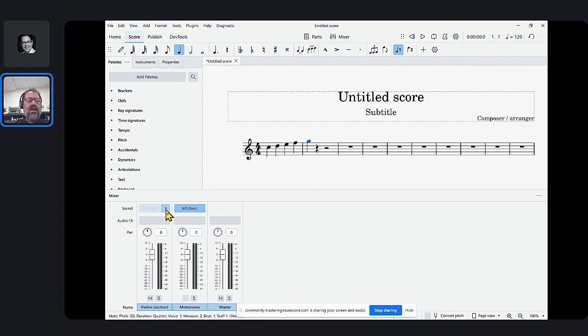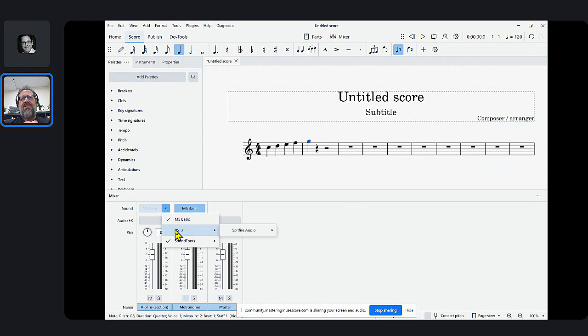I'm using a build from two days ago so that I don't have the bug with the empty folders, but this is how you can see where sound fonts would be under sound fonts. But now you see VST instruments. The VST instruments you have to install on your computer. So I have to talk about that a little bit, because what do I need to tell you about it? VST instruments are not like sound fonts.